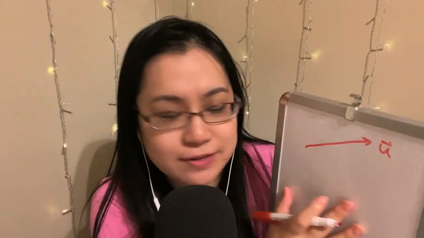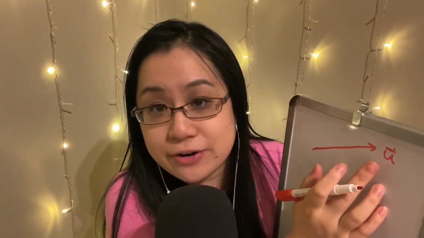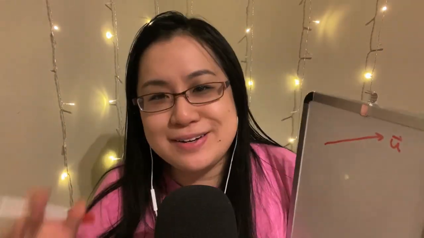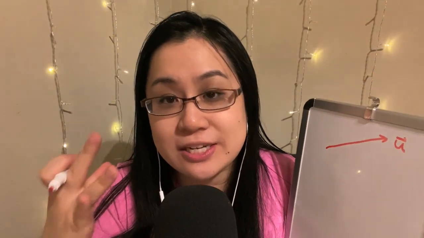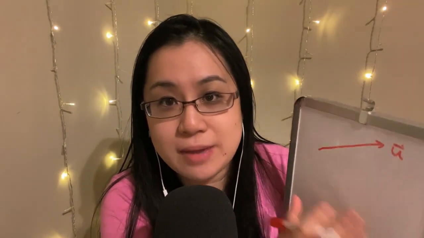So let's say I have a vector here like this. It's an arrow. It looks like an arrow. It is an arrow, I guess. But vectors are basically these objects that have a length called the magnitude and a direction. So this thing is pointing that way and it's of this length. So this actually is the distance. So the edge of the arrow matters, okay?